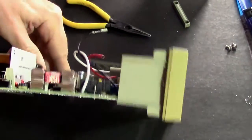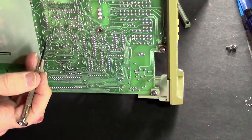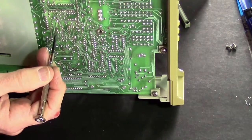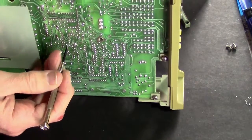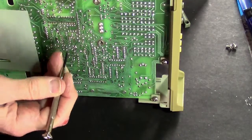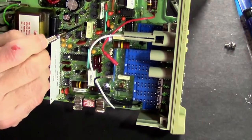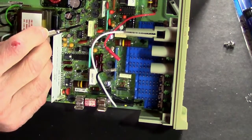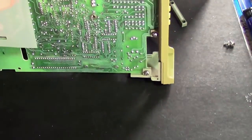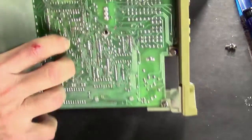We can check that from the other side as well. This is the regulator. So pin 1, 2, 3. Pin 2, as we see, comes up to here, which is one side of R25. And as you can see, that's the upper side, which now is the downside, which means that since we want to lift the other pin, it's the longer pin, which is very nice. And then we'll put a jumper across R26, which would be these two right here. So let's start with the jumper.